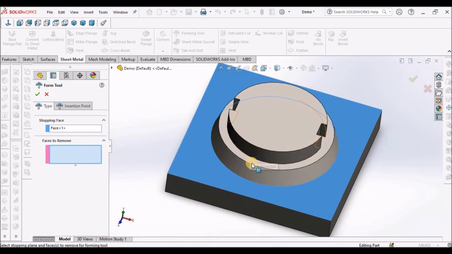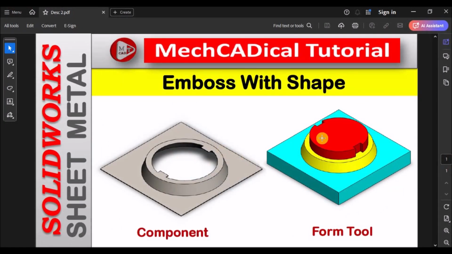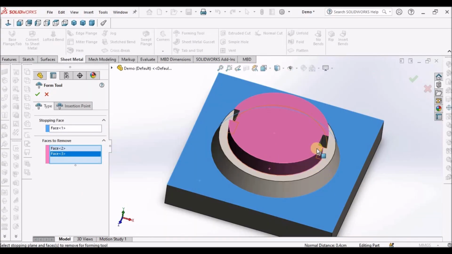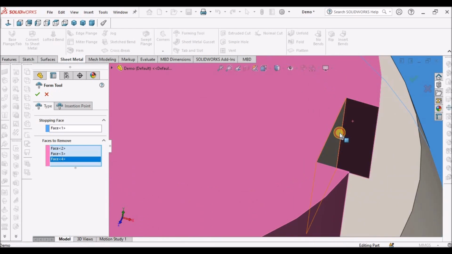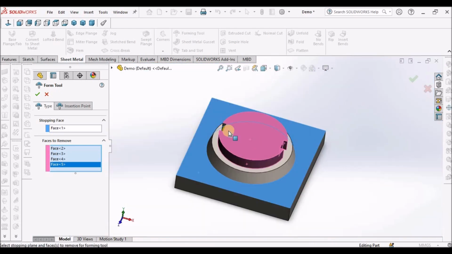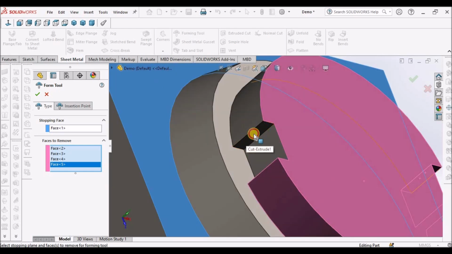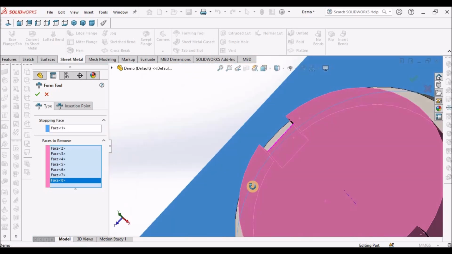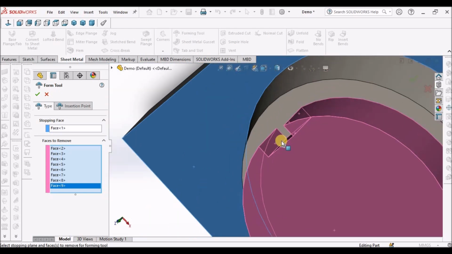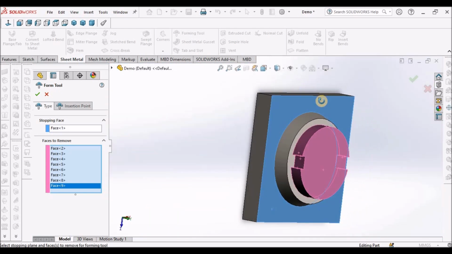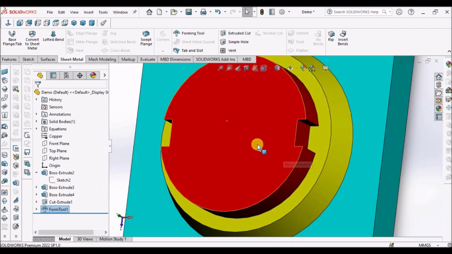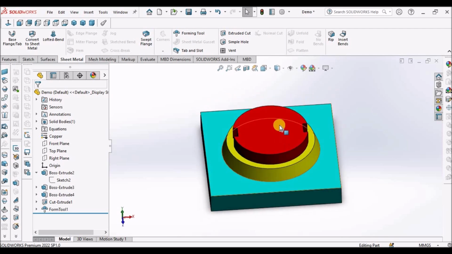So we have to leave these two faces as they are, and for faces to remove, where we have to remove the faces, we select this face, these two, and these two. And say OK. So this form tool is ready.